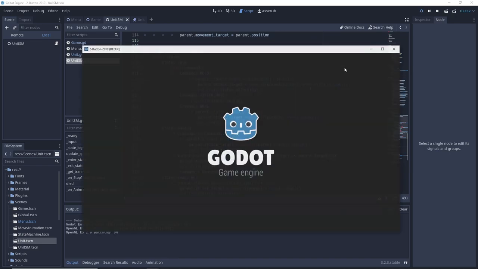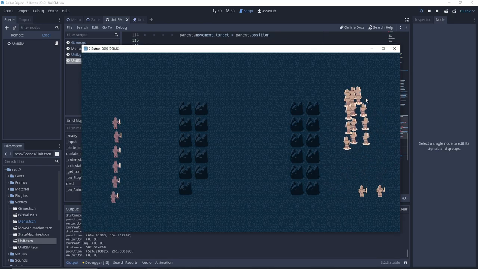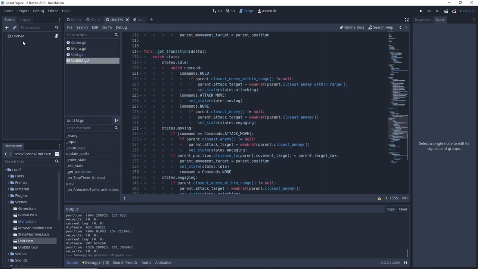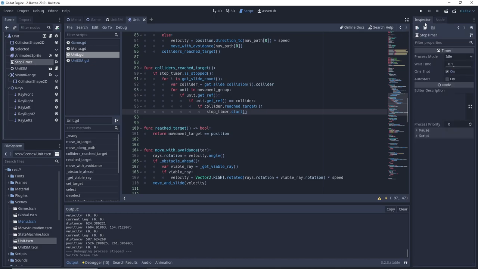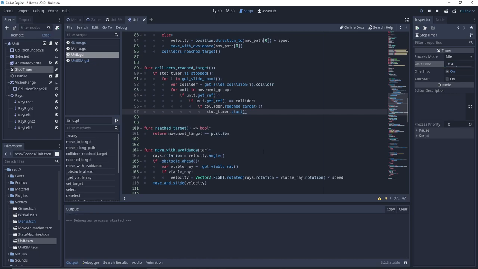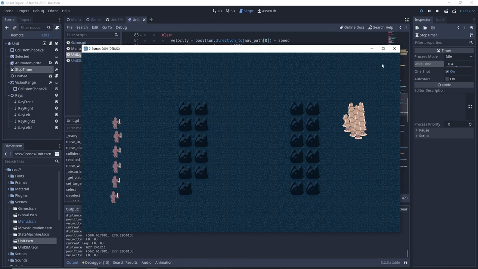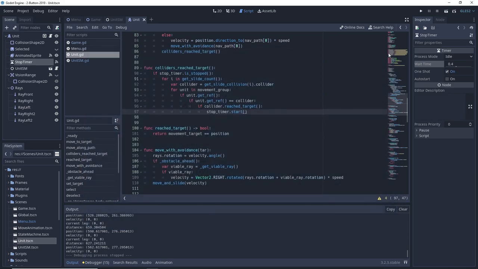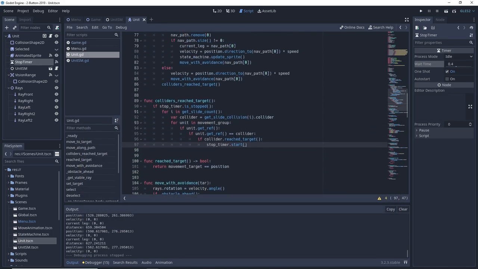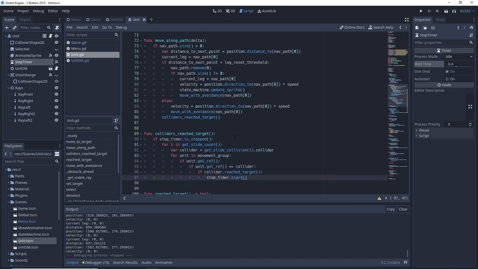Right? So what this will give us is they will wait for a little bit before stopping, which they don't do because our wait timer is too short. We'll make this longer. So now they kind of try to do this a little bit more, right? So they don't stop immediately, but rather they kind of try to wiggle around a bit, right? So once they're wiggling, let's do something else.